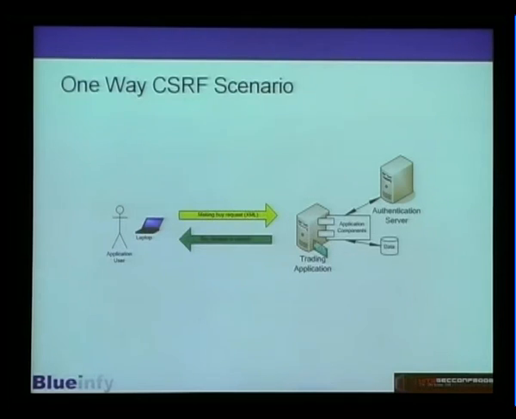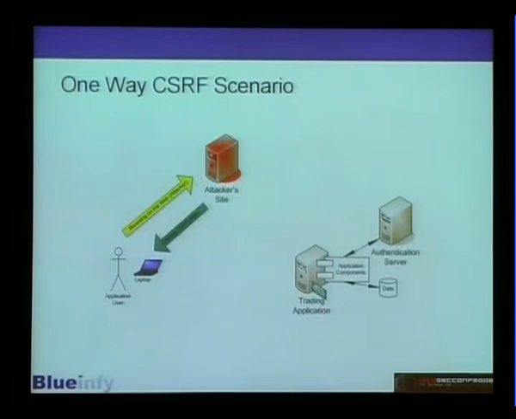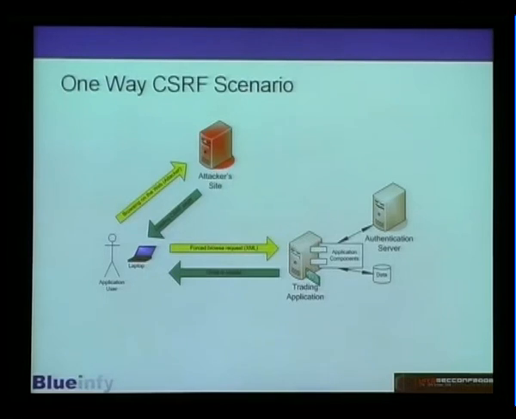Say for example, you are using XML traffic for marshalling your requests back and forth on 2.0. So what you are doing in this scenario is you are, from a laptop, logging on to your trading application, passing on the login request, and you get authenticated and you get a cookie back from the server. Next, since this is a 2.0 kind of application, you are sending an XML request for buy, that I want to buy 20 stocks of Microsoft. Since you have already authenticated, you have a cookie in place, that request will go and the application will identify who you are and place an order for you, and a buy request is placed now.